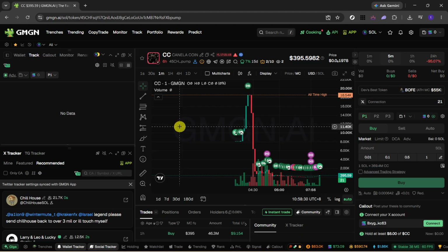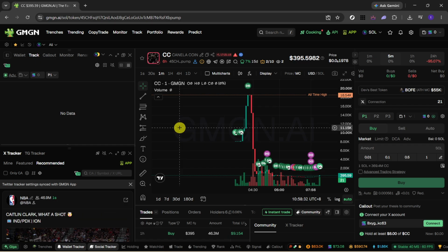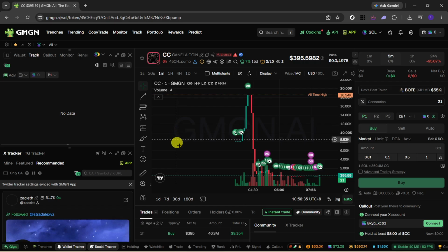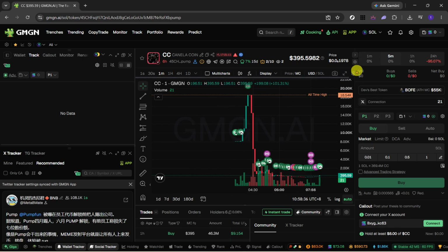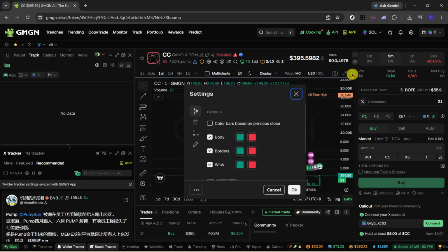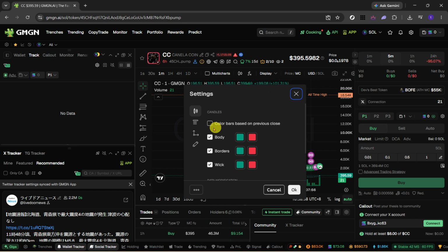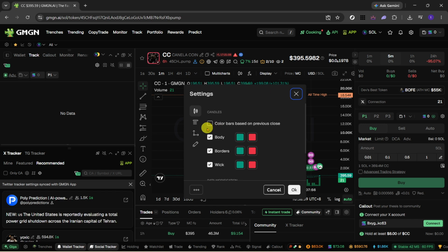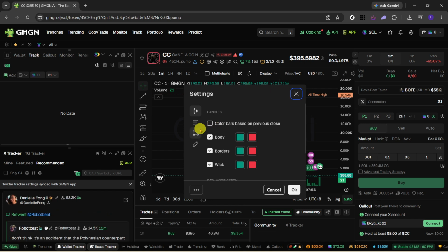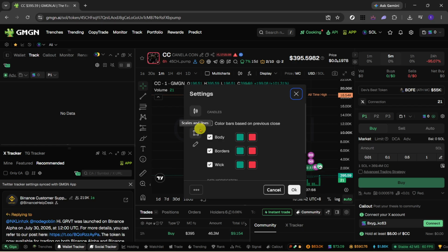If your goal is to make the chart easier to read and better suited to your trading style, you'll be working from the chart settings panel in the top right area. Once you're on the chart page, move to the top right of the chart and click the settings icon. This is the main control area for customizing how the graph looks and behaves. Opening this menu is the first step to accessing all of the display categories we'll be using.